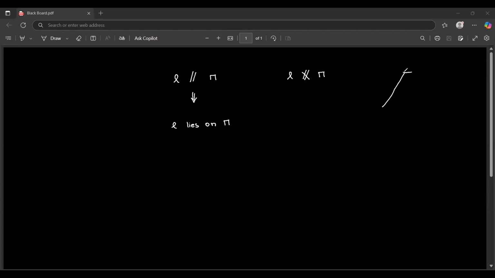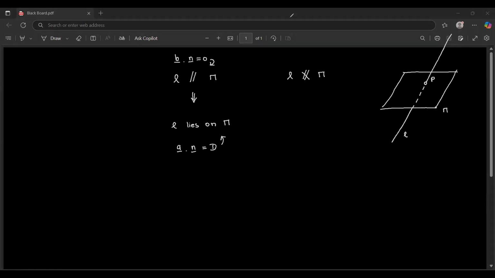So it looks like this. This is the plane phi, and the line will pass through the plane. Let's say this is L and this is phi. There will be an intersection point. That's what we will have to find. We'll look at that in the next video. Keep practicing. So we just have to say if D dot n is equal to 0, that implies L is parallel to phi. If A dot n is equal to D, that means L lies on phi.